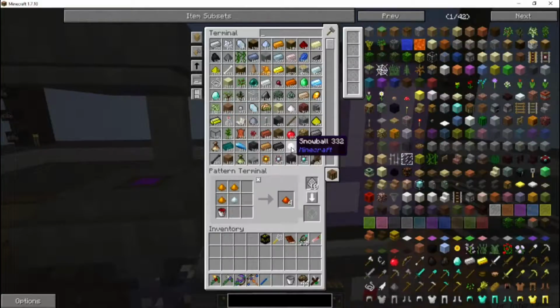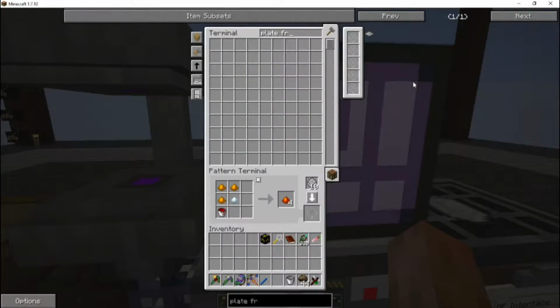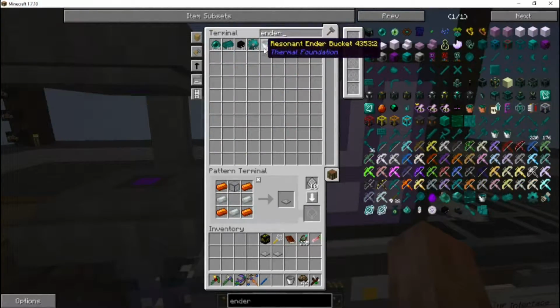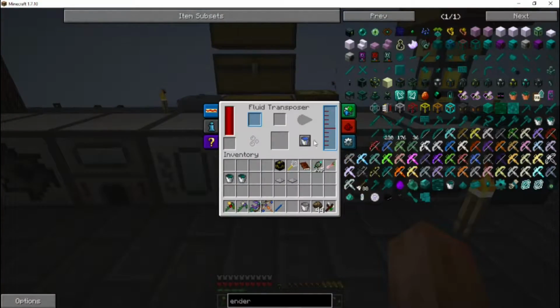Okay guys, so let's take a look at this recipe. We're going to look at a plate frame, and let's make a couple of those, because really they go in pairs. We need to put the resonant ender, that's what I'm looking for, not destabilized, but resonant. And since we have buckets of that, let's just grab a couple real quick. We need to go the other way with this and pop that in there. Grab those out, and then turn this back the other way and drop the plates in.